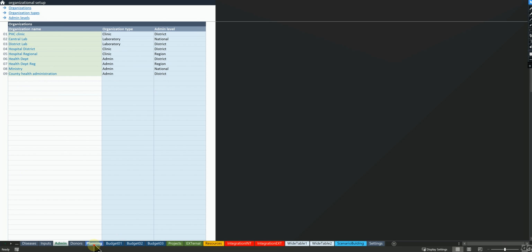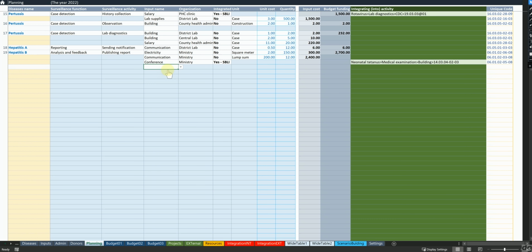Okay, so let's add one more just to see all possible options, and this is equipment. Let's have a health department, and we say, okay, this input is integrated, but not in the budget line item, by the health system usually.